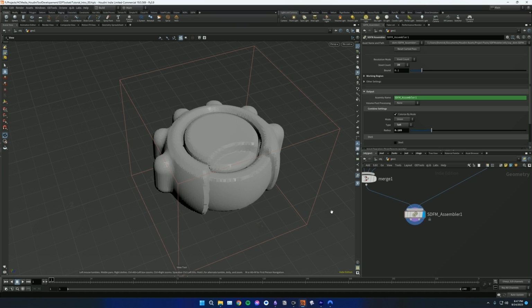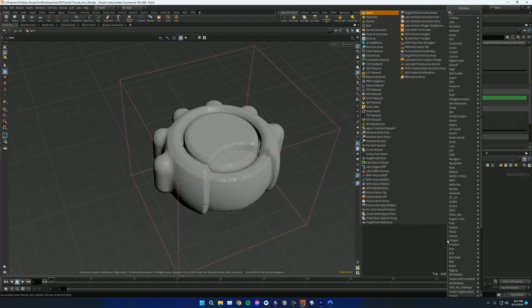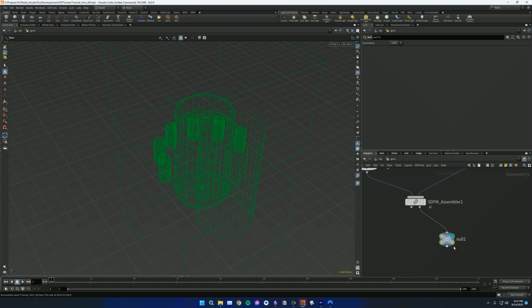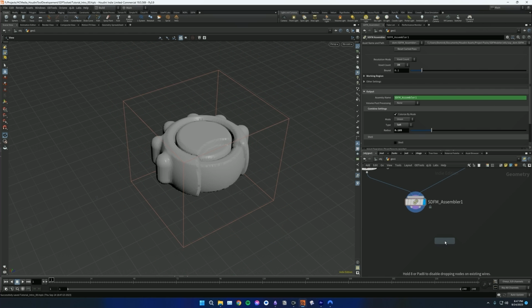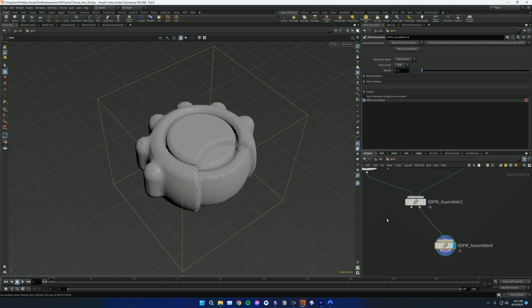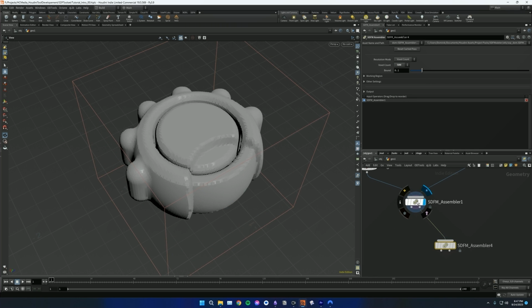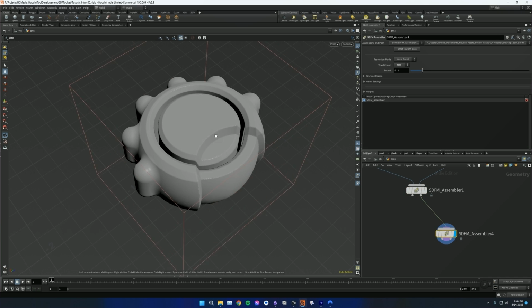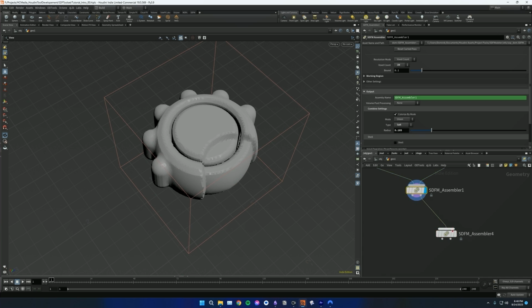One thing that I find pretty exciting is that this SDFM assembler node actually has two outputs. The first one puts out the volume as you can see it, but the second one, if we select a null here, you can see that it actually outputs the shapes that were put in. What that means is that we can reuse this output and put it into another assembler and it will recalculate the mesh. So we can take the output of this assembler, put it into another assembler and set our final output resolution, for example, or one much higher. That way we can work using this one instead of having to change this voxel count every time. Or if we want to prepare it for final output, we can already set up the whole workflow to create the final output, and we can just toggle between the resolutions depending on which assembler node we have visible here.